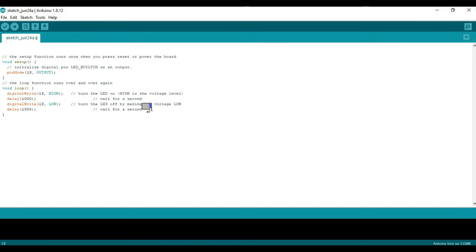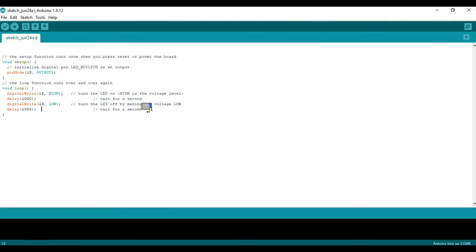That means 1 second. And again the Arduino will go back to the top, and as here we are making the 13 pin high, it will turn the LED on again, and then it will come to the next line. In the next line we have delay(1000). It will wait for 1 second, and then go to the next line, where we write 13 pin low. That means your LED is going to turn off, and then it will wait for another 1000 milliseconds, which is another 1 second. In this way my LED is going to blink at an interval of 1 second. Continuously my LED will turn on and off, and it will blink in the same manner.